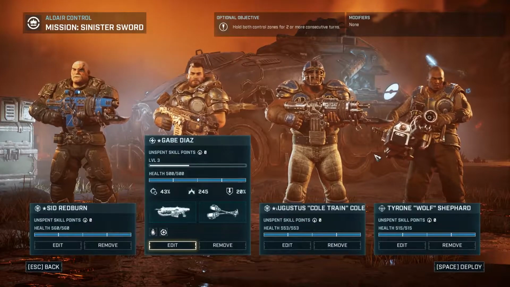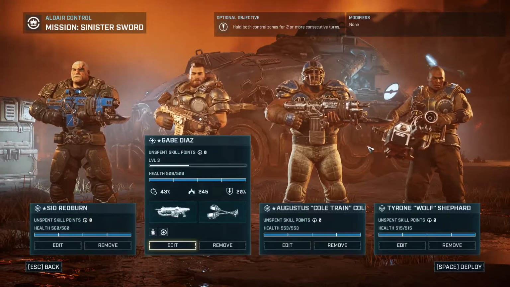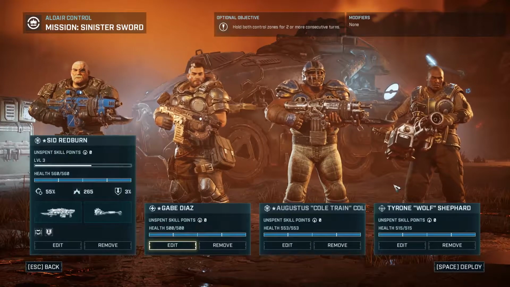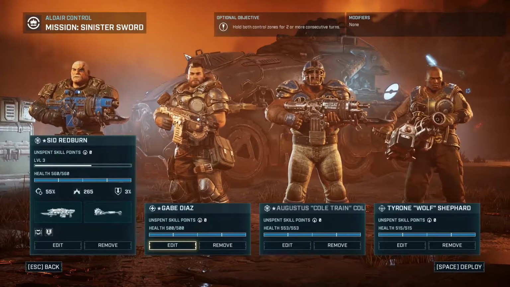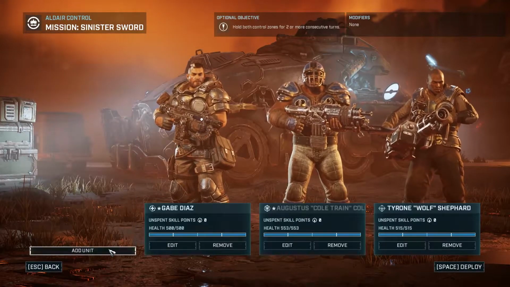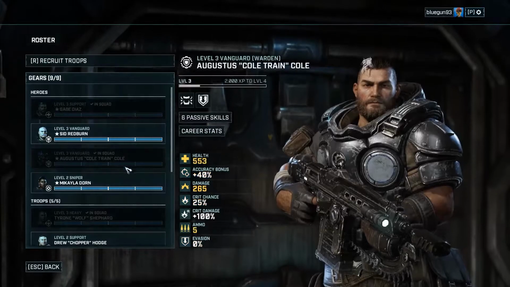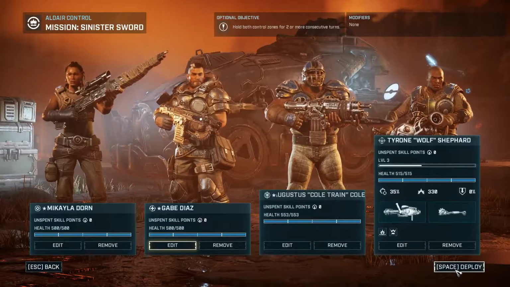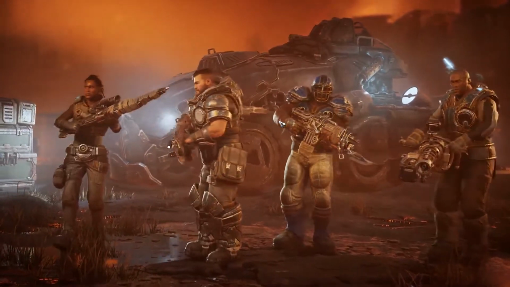Okay, so who do I want? I mean, this seems pretty good, but I kind of want the sniper. Do I get rid of this guy? I think I do, because he's not mandatory in this one. And I'll put the sniper in, just so we'll have at least some idea of what all these characters can do.